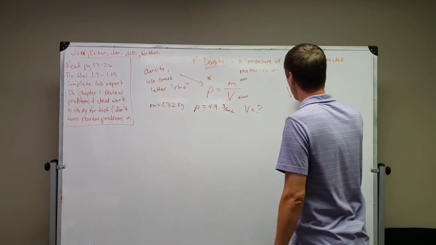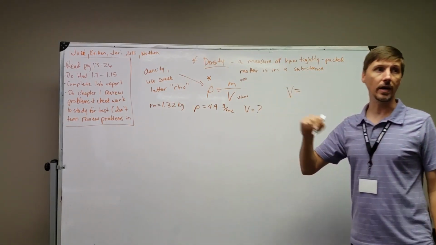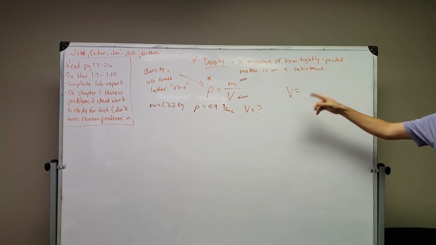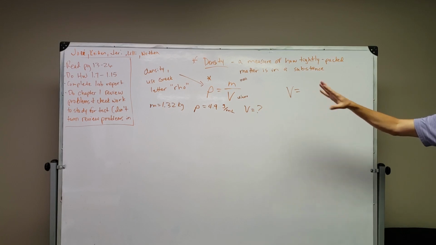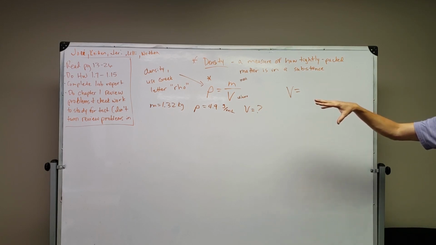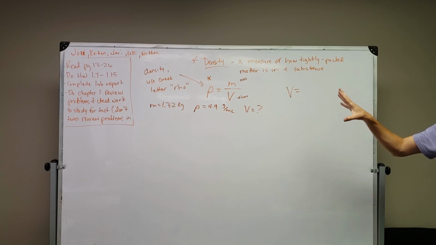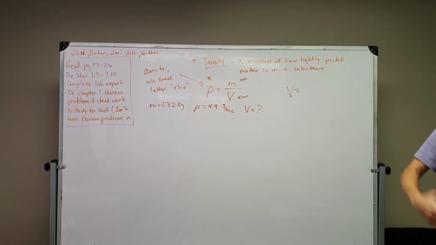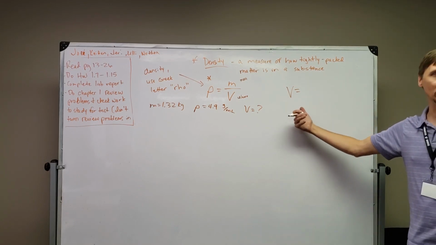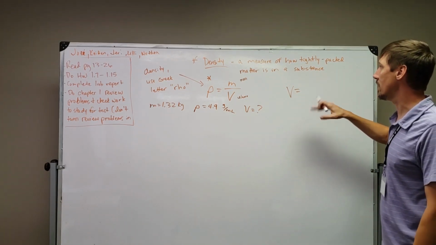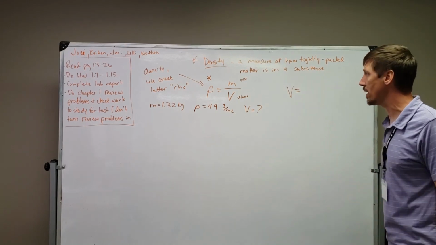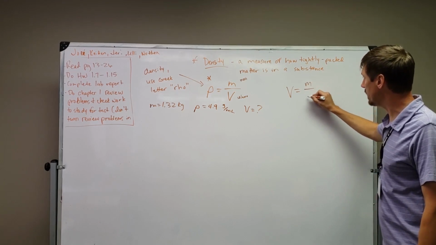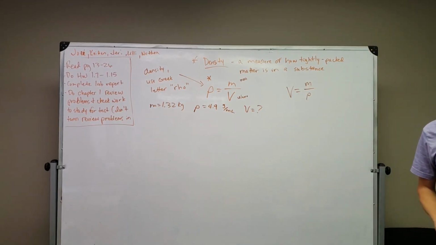What we come up with is V, and this is something that you've got to make sure that you know how to do. This is basic algebra stuff, but if this is still fuzzy, this kind of manipulation of an algebraic equation is not going away in this class. If you're still struggling with these kind of simple rearranging of problems, and I have kids every year, at the very end of the year almost, who are still messing these things up, go ahead and get that down now. Do Khan Academy, or pull out your old math book and figure that out. If we rearrange this, it would be V equals M over rho.